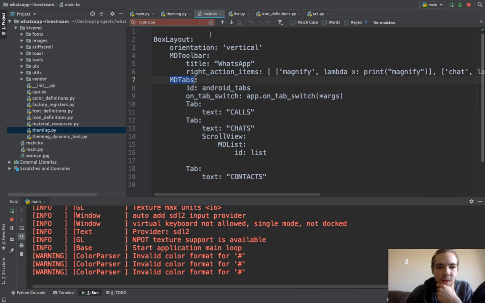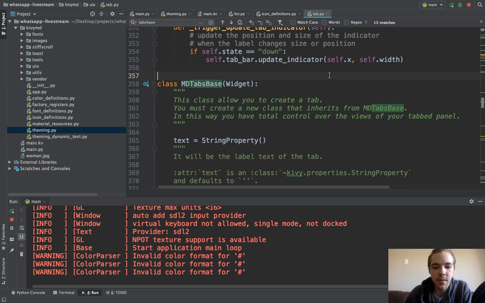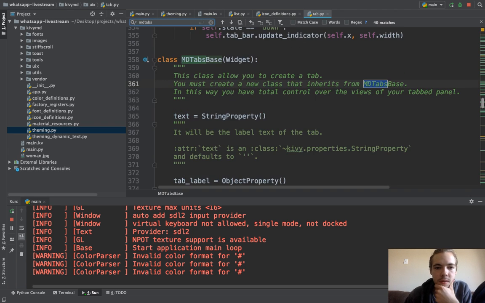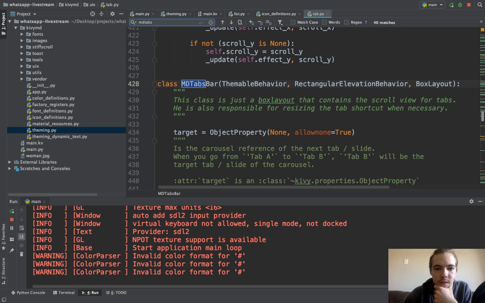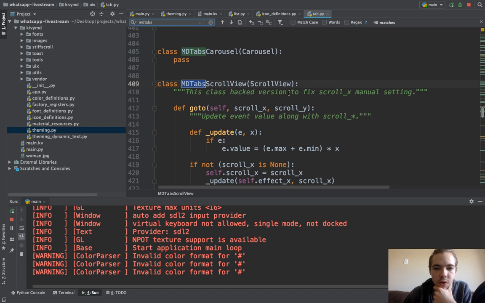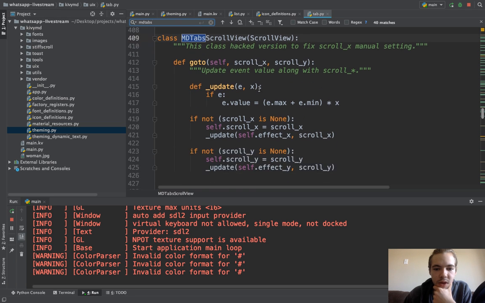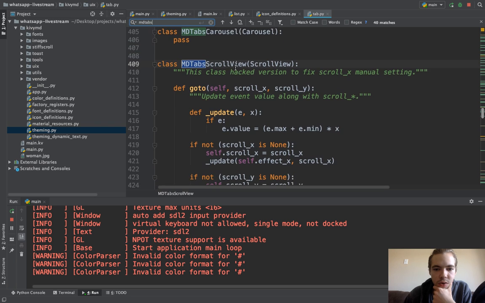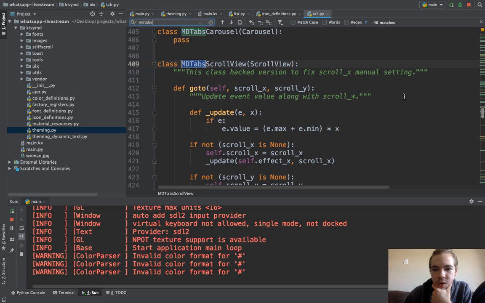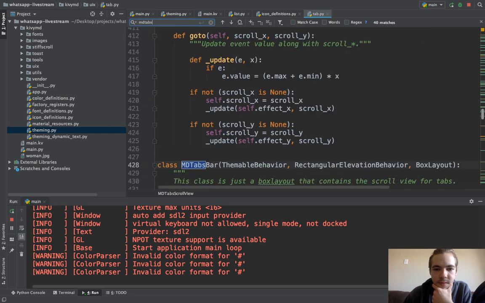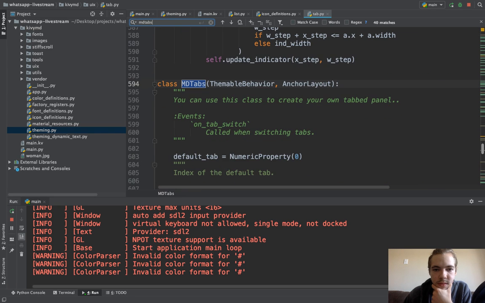Because if we go look at empty tabs, where is this? Empty tabs scroll view. This is probably what we need to put as the do_scroll_x to false. This class is a hacked version to fix scroll_x manual setting.